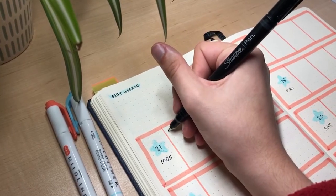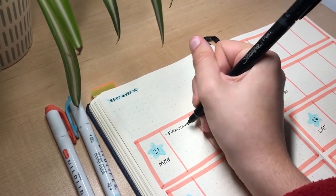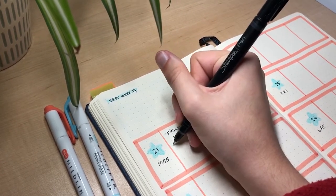You gotta keep shifting things over so you can make sure that nothing gets lost in the cracks. Also, really quick, if you're the kind of person that big to-do lists are overwhelming to you, definitely try just doing the top three priorities for the day. I do that too sometimes when I'm feeling overwhelmed.